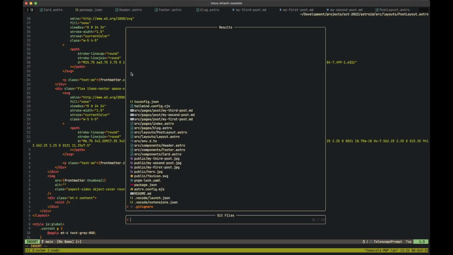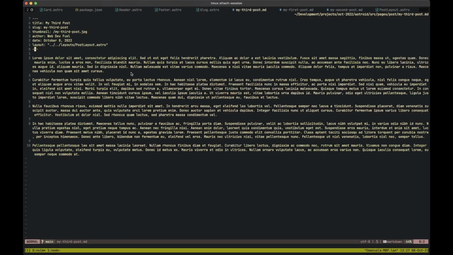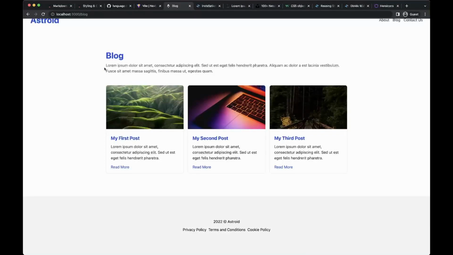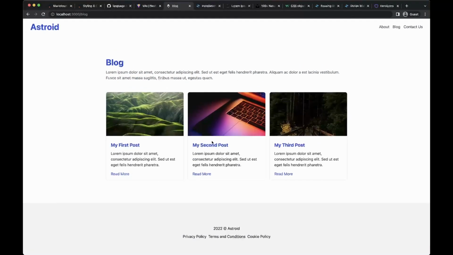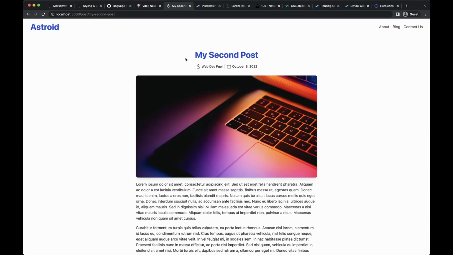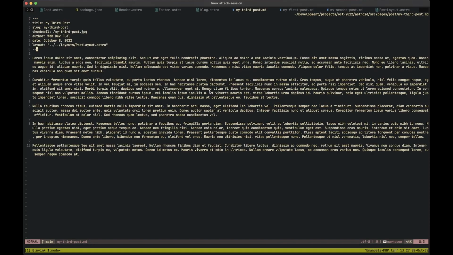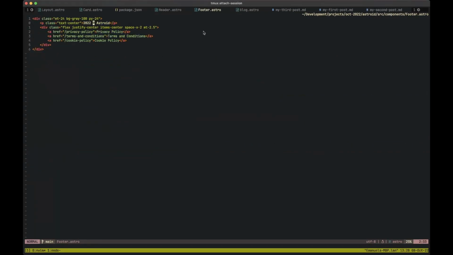And then, just to reiterate, if we simply go ahead and import this layout here into our post, we are able to essentially create a new layout, and this is going to grab all of this data from here, and it is going to apply it here to our post. So if we click here, we now have access to this post, and as you can see, it is on post/my second post. And finally, just to ensure that this works correctly, let's go over something else.